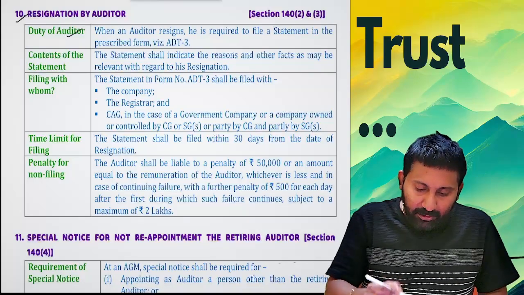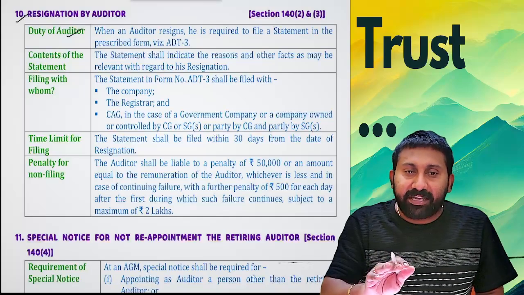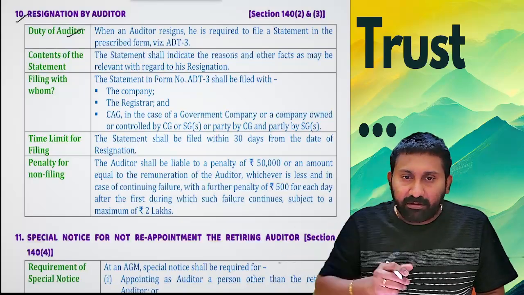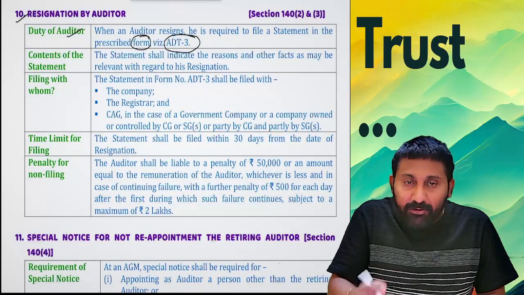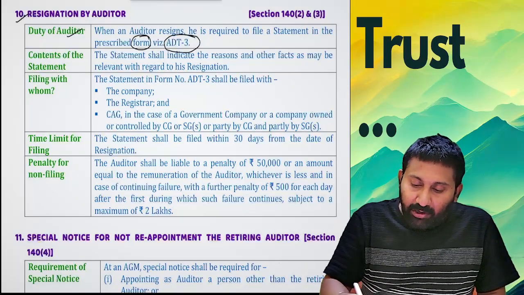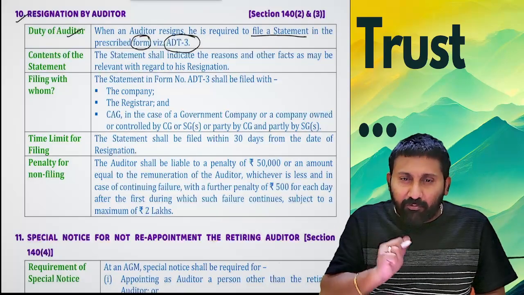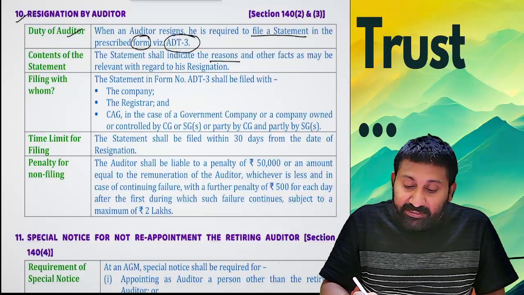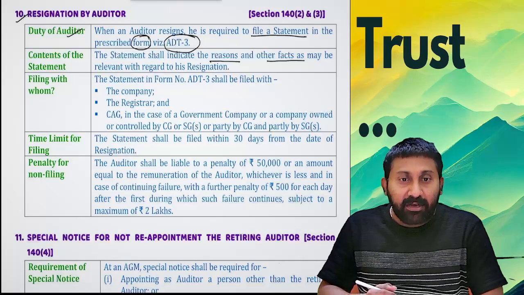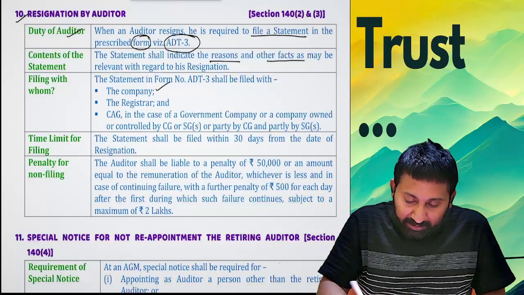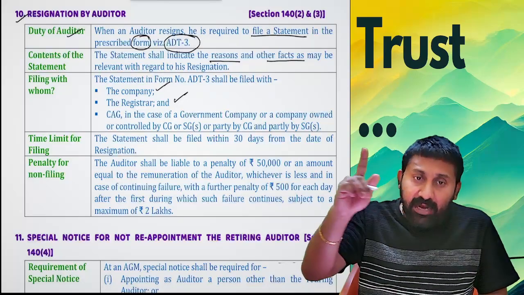Okay. See here. Duty of auditor. If an auditor resigns, the first thing is he should give the resignation in writing, in form ADT3. When I say form, you should write and give it. So, when an auditor resigns, he shall file a statement in the prescribed form. In that, what will be there? Reasons for resignation, facts of the resignation. Next, to whom should I file? I should file with two people. Number one, company. Number two, ROC. Let the board of directors and shareholders know about it, and the government should know.